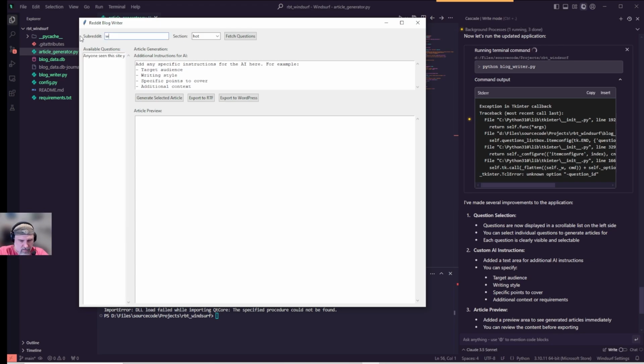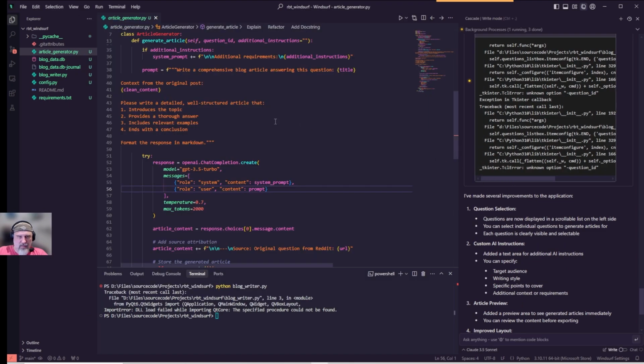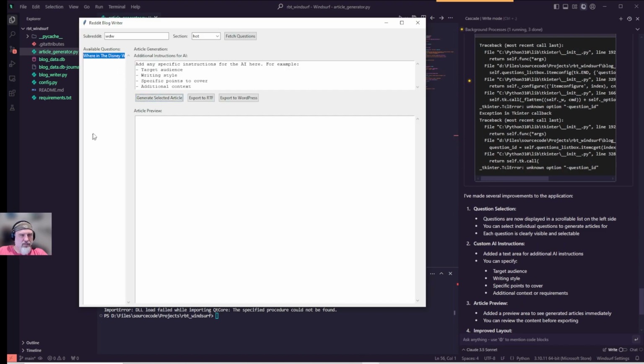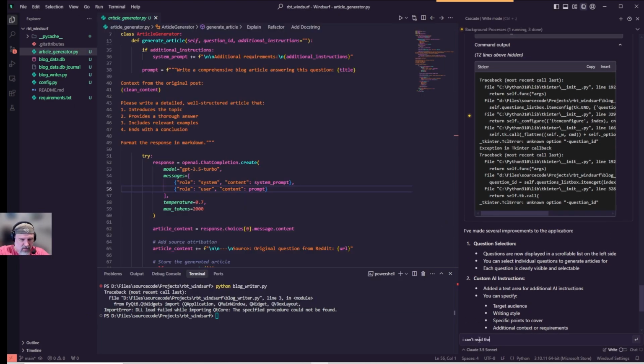So let's go back to WDW. Isn't there one of those? Errors. Is that errors or logs? I think that's just logging. I can't read the entire question, so I need to fix that. The area isn't large enough. Also, can you retrieve the content related to each question as additional, can't spell, context for AI.